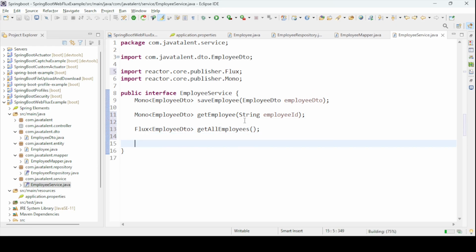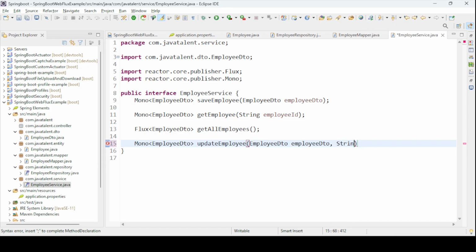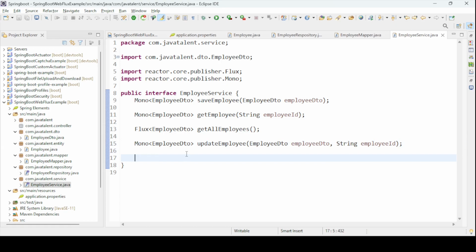I wanted to use Flux and Mono, both are coming from the publisher. Mono of EmployeeDTO, updateEmployee for the update: Mono of EmployeeDTO, employeeDTO, and then I will provide the ID string employeeId to update the employee.